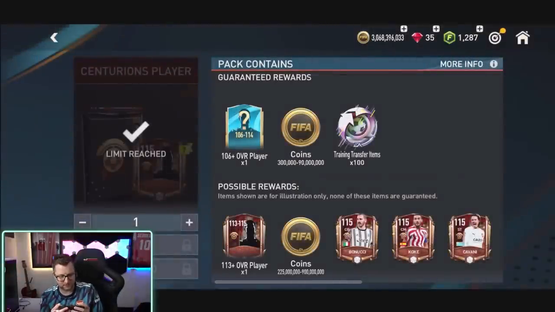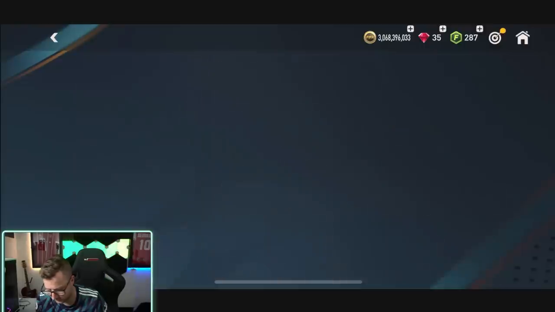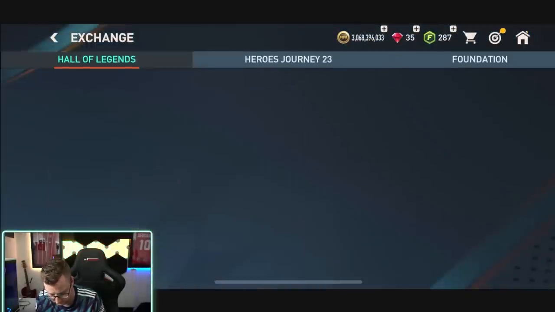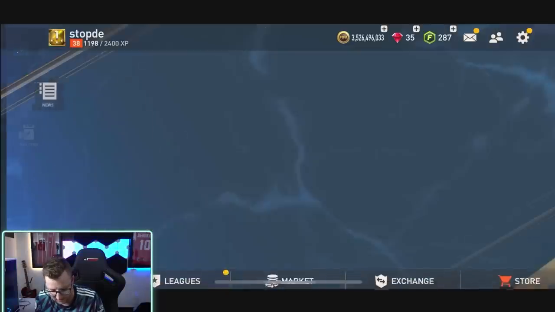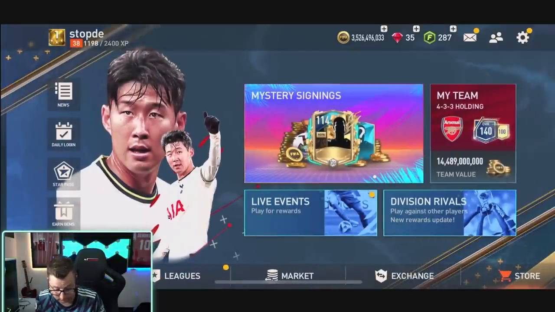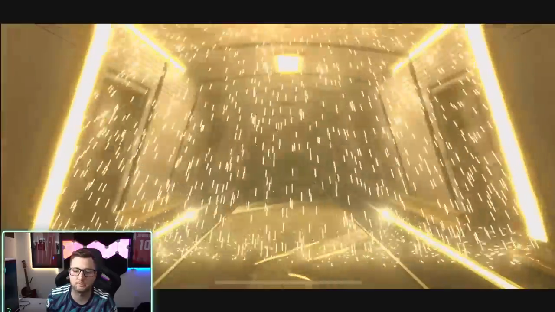My battery's running out. Let's do this Pele pack. Okay, what exchanges do we have? Oh, did I sell them too? Yes. I mean, we still made a billion coins, so we had some decent luck. Walk out, I like that. I want to see Spain though.